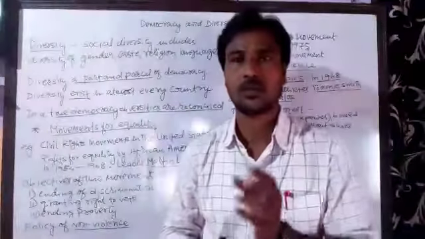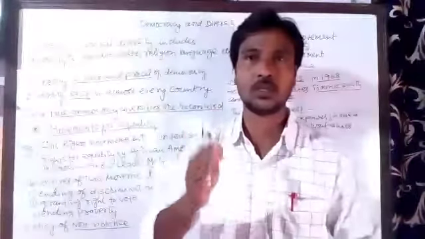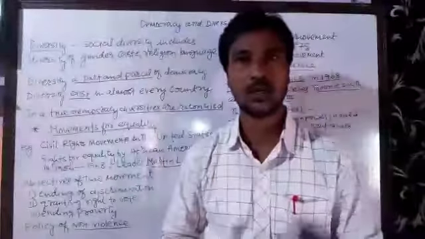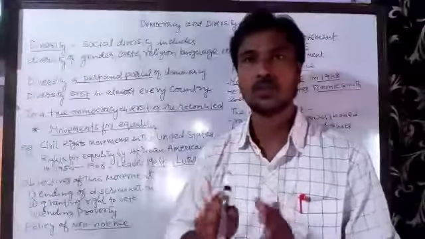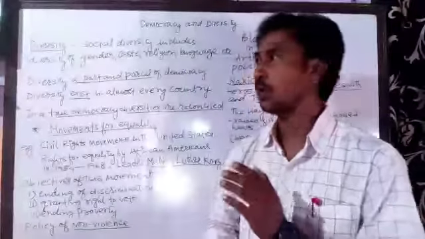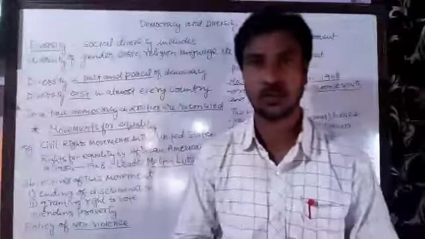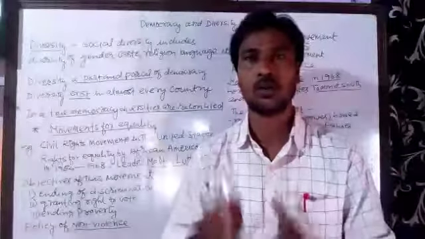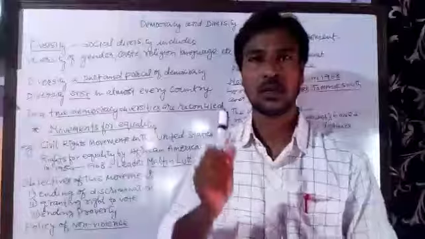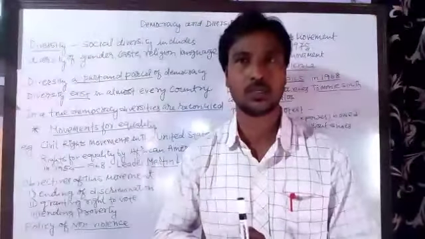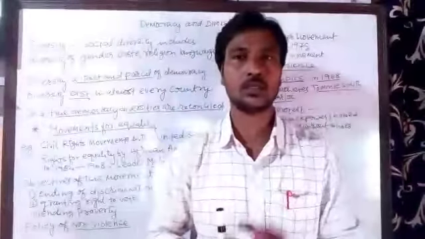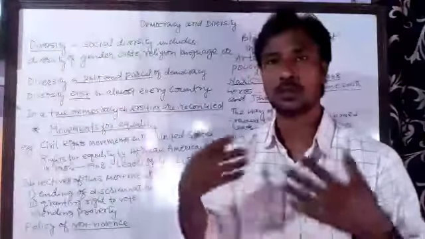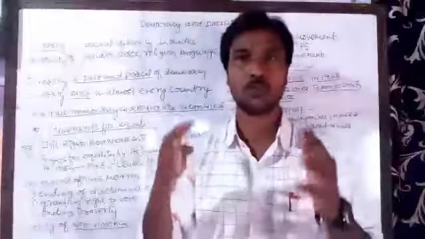So what is diversity? Diversity means social differences which are present in every society, every community, every country: the social differences of caste, gender, religion and language. These differences refer to diversity. So diversity is part and parcel of democracy. The second important thing we must understand is that almost every country of the world has some kind of diversity or differences, and this diversity is an important part of democracy.